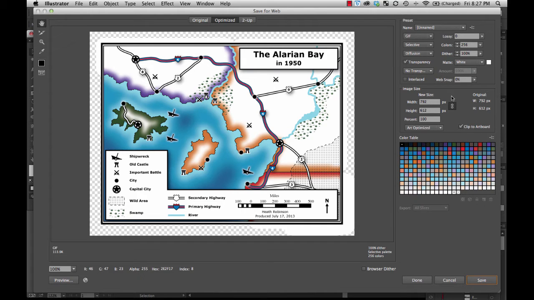And then you can notice over here, I've got a bunch of different options for naming it, and of course different kinds of web-safe or device-safe rasters. Now these would be rasters, so you wouldn't put the actual vector file on the web. You would put a GIF or a JPEG or a PNG up on the web. So your original vector drawing inside Illustrator would remain as the AI, the original file. If you need to go back and adjust, you would adjust that. But when you're exporting for the web or for a device, you've got the GIF, the JPEG, the PNG.